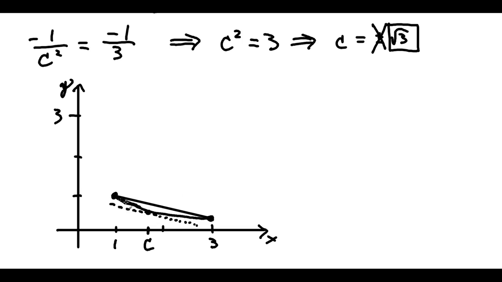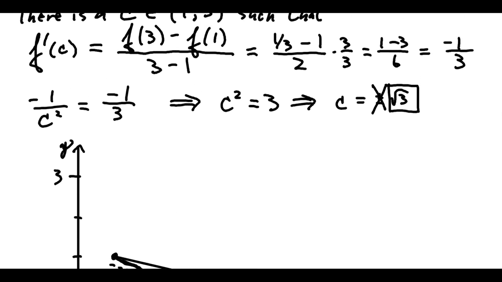We have this function that is continuous from 1 to 3. It's differentiable between those values. So there has to be, basically, continuous variation along the way. There's going to be a point in between where we have that parallel tangent line. So that's what's going on in this problem. There's nothing mysterious about c.